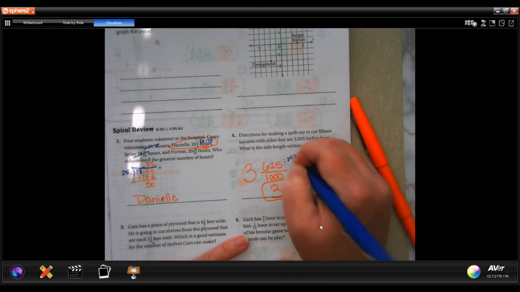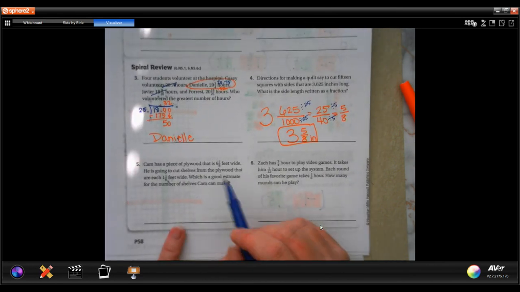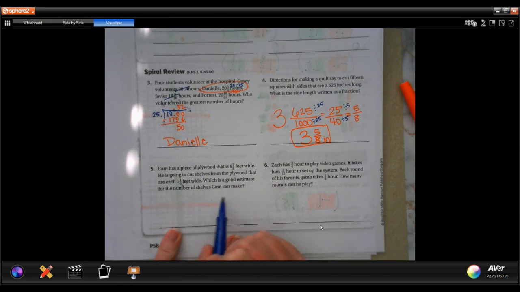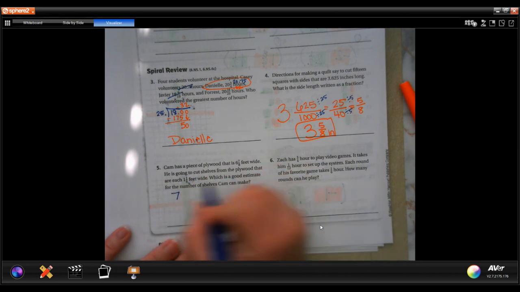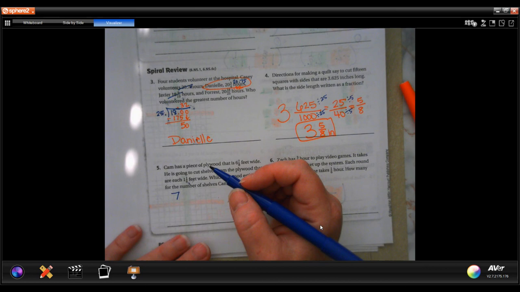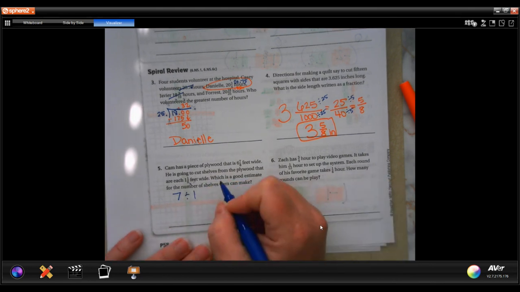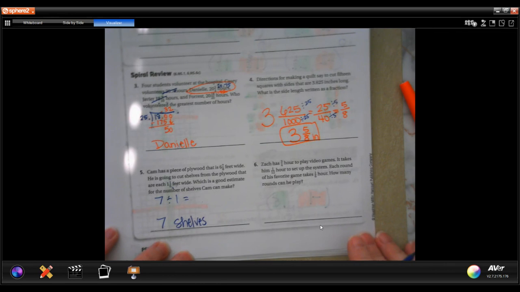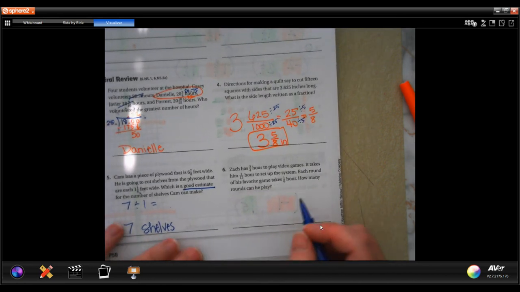So I divided this by 25 because I knew that it would go into them, and then I divided those by 5. So I divided this by 25 first. All right, Cam has a piece of plywood that is 6 and 7 eighths feet wide. He's going to cut shelves from the plywood that are 1 and 1 sixth feet wide. What is a good estimate for the number of shelves Cam can make? So 6 and 7 eighths is just about 7, and 1 and 1 sixth is about 1. 1 sixth isn't even close to half of a 6. So if we did 1, then it would be possible that it's open to 7 shelves. That's the estimate. It's asking for a good estimate, not the actual number. It doesn't want you to divide.